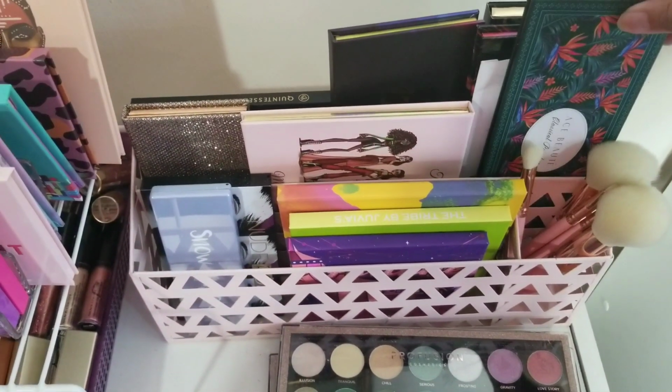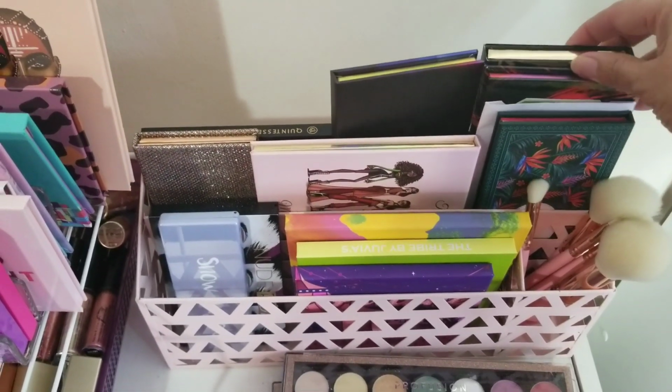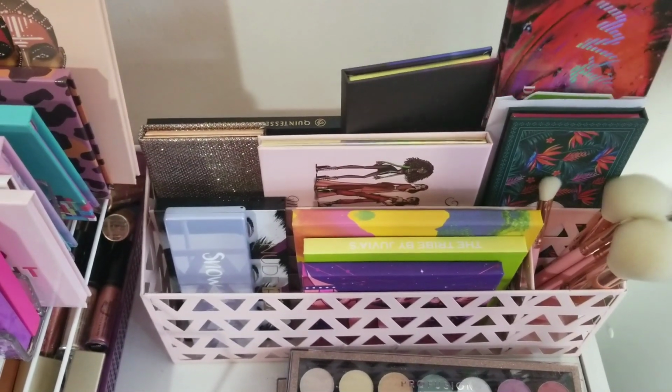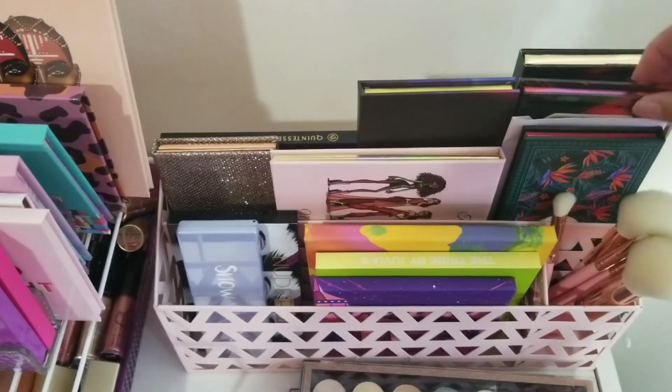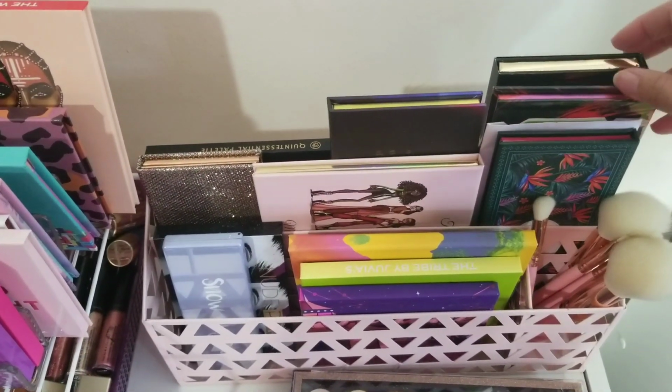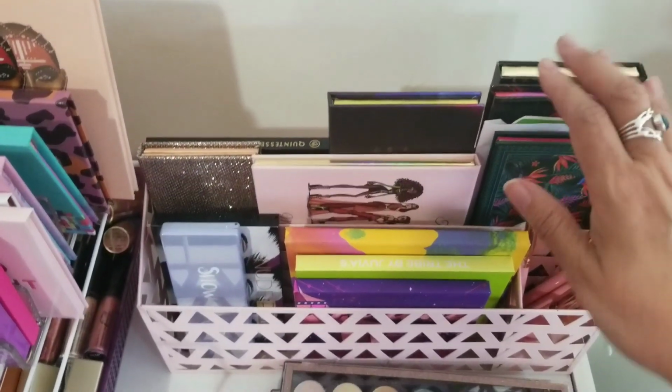So I still have out my Ace Beauté, the Classical Paradise. I think I put the purple one back. I think I used it recently. I don't know. And then, okay, so now I have the Delancey ones that I got. I got the Flamboyance and the Maelstrom ones. So I'm going to be trying those out. I gotta get to the Queen of Hearts. Gotta get to the Queen of Hearts.